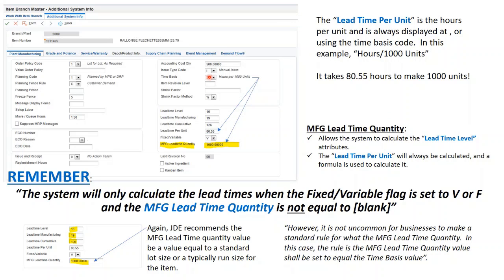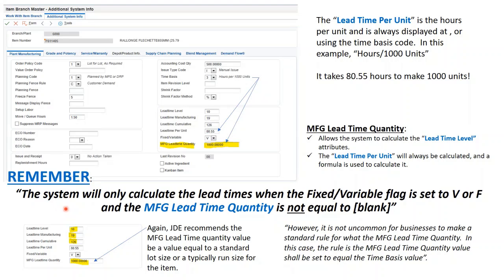The lead time per unit is the hours per unit and is always displayed using the time basis code. In our example, hours per thousand units. It takes 80.55 hours to make 1,000 units.